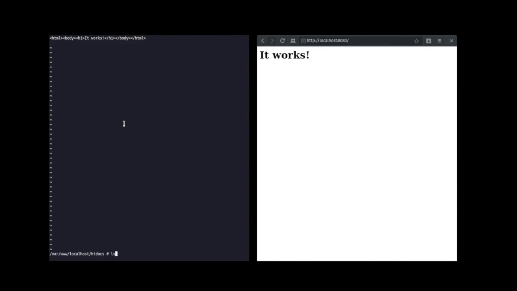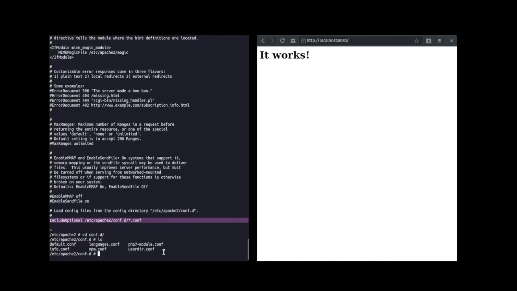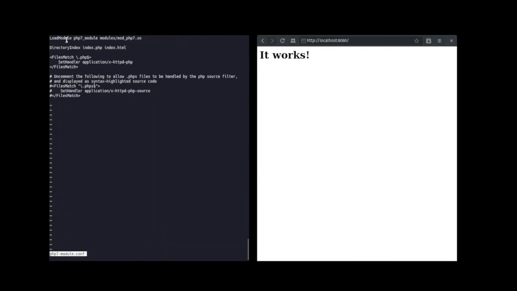That's great. So the other thing that we need to understand is, I keep doing cat, I want to do this. Here at the bottom, include optional: anything that's found at this path, basically append it to this file and treat it that way. So if we were to look in the conf.d, there's this PHP7 file, which is what we installed, right? So this is how the PHP is loaded, and then this adds support for the PHP file type. When it finds it, it knows what to do with it, right? So again, you need to understand how this stuff works for your application to work well.